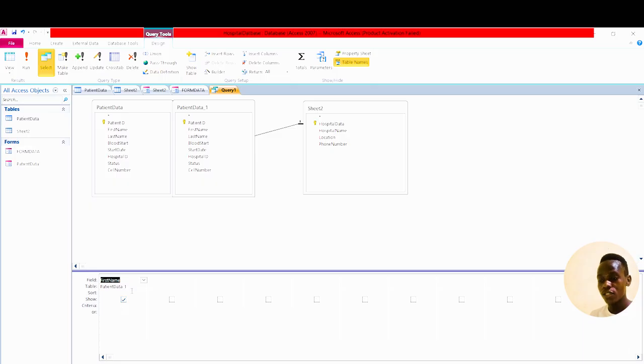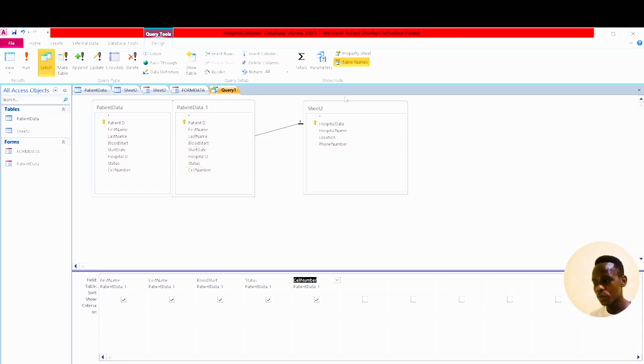Okay, so this is going to appear on the field, and then also we need to get more information. You want to ask more information about last name, just hit last name, also is going to appear here. And then you have blood status, also we are going to see it here. And then we need to know more about the date of this patient, and the status of the patient, and also our cell phone number, the phone number of the patient.